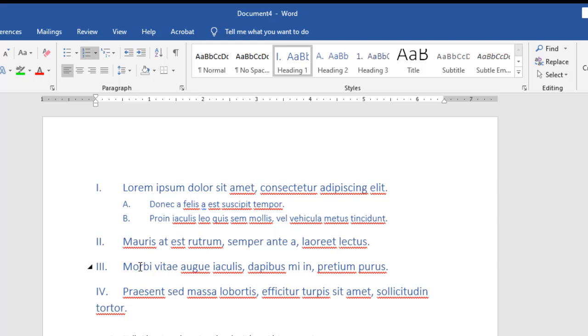So there's a lot of different ways to create lists, and lists are really good because they help you organize your information, they keep things very succinct, and it makes it easy for the end reader to look at items one at a time. If we want to look at a lot of information, then we might want to use a table. So let's look at an example of that. Once again, I'm just going to create a blank new document real quick.